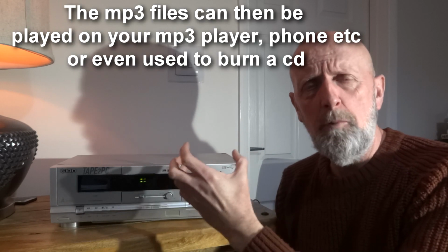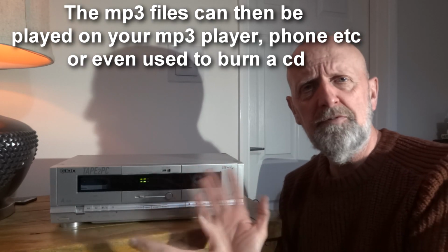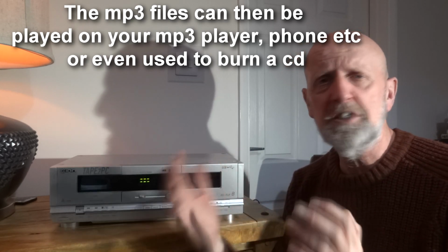Today I'll be talking about this Ion Tape2PC deck. It's a twin tape deck that will convert your tapes to PC MP3 format. I'm also going to bring another cassette deck into play and compare the differences between the two, the pros and cons, something like that.